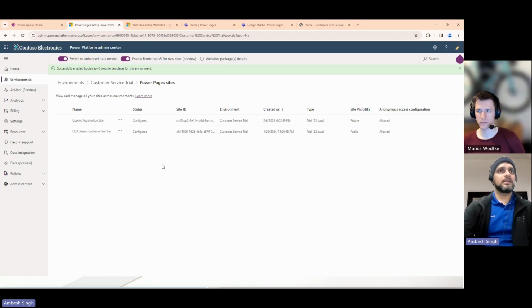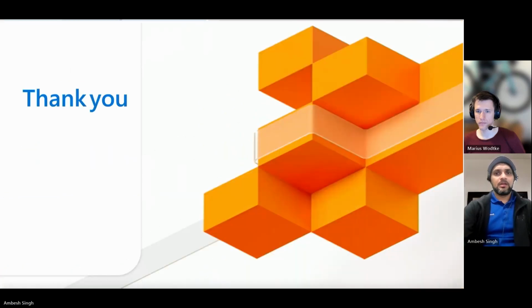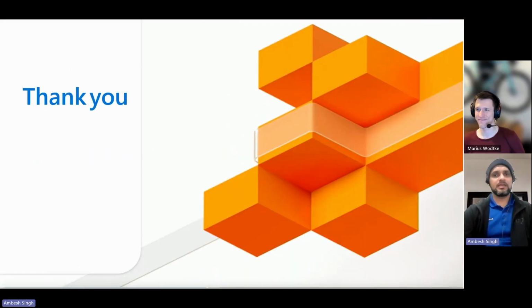So this is how you would go, and then quickly back again to the slide. Basically, I would like to show how to enable Bootstrap 5 for your Power Pages. And the important thing here is that there is a complete migration journey from 3 to 5. So maybe in our subsequent video series, we will come up with a practical demo, or the action live, of how you migrate your websites from Bootstrap 3 to Bootstrap 5. So yeah, please stay tuned.